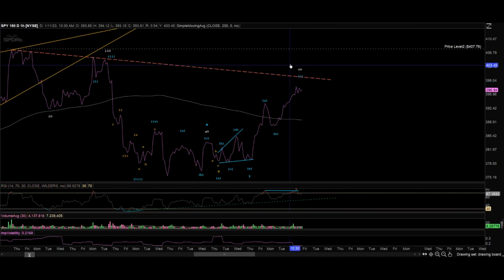And there's going to be a lot of resistance as well up here at 405. So there really could be some more upside. There could be. But do I think it's going to happen? I don't know. If it did, it'd be like a pre-market move, and then you'd see a big red candle filling that gap right away, and then the markets may dump lower at that point.